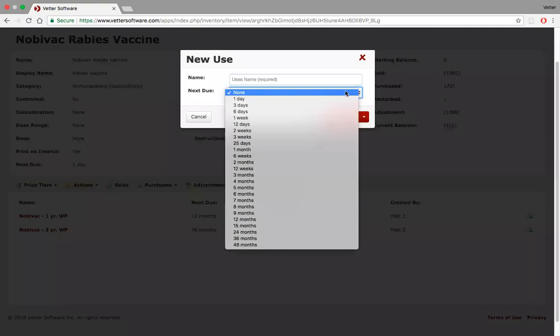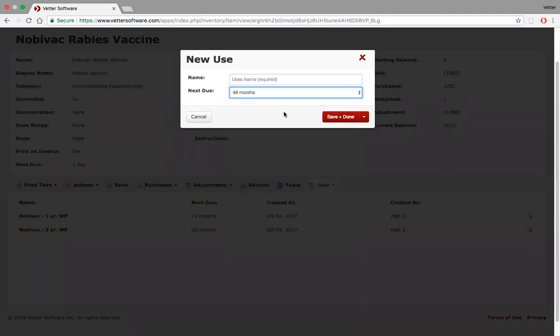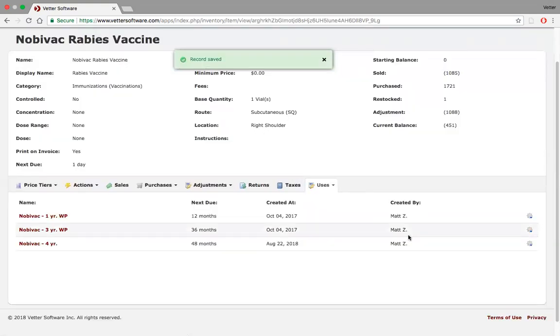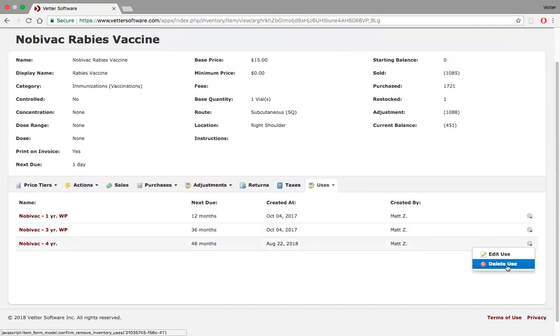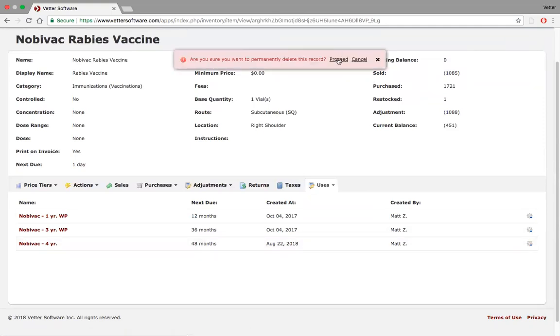Well, I don't have a 6 year reminder, but let's say a 4 year one, and I could put it in there and call it Novavax 4 year, and boom, save and done. And I could always edit these things, not a problem. And I go ahead and hit delete.